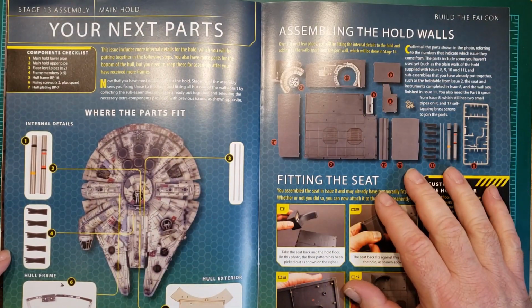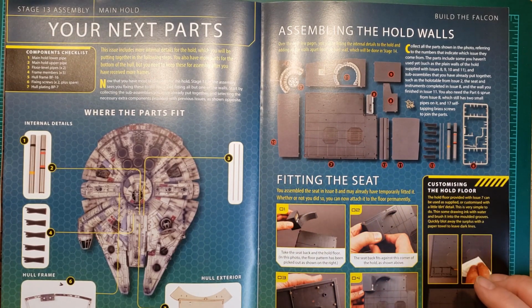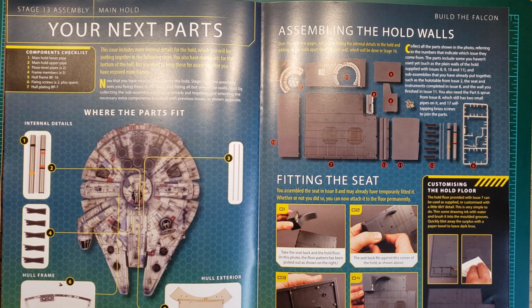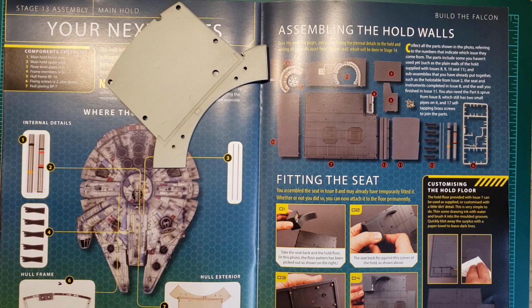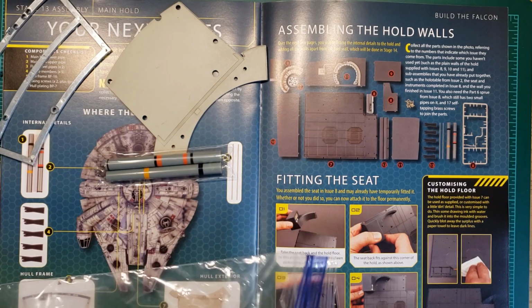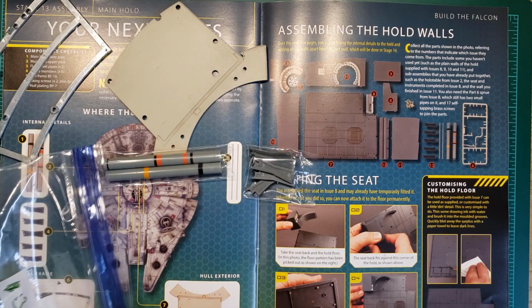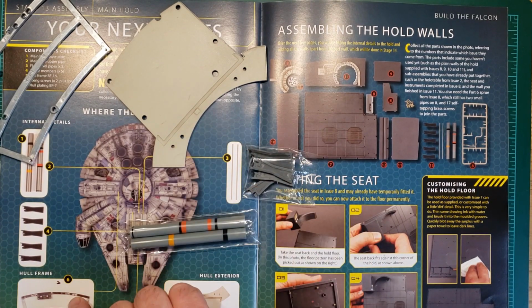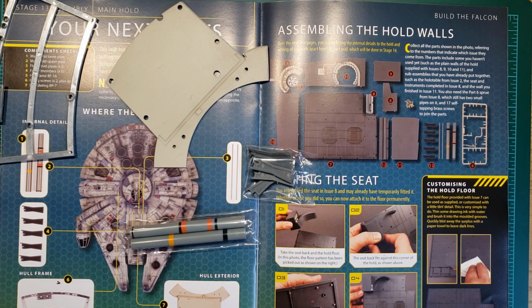And here we are. So looks like we're going to assemble the wall for the hold. So let's get our pieces for this issue. And we have our plating, some more framework, some tubes. We have these things, and I don't see where any screws came, but let's see. Fixing screws. Apparently I didn't pull the screws, but don't worry, I think we have enough.